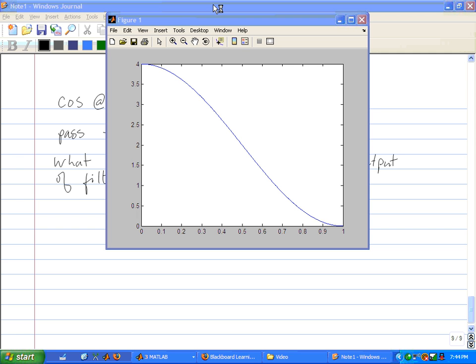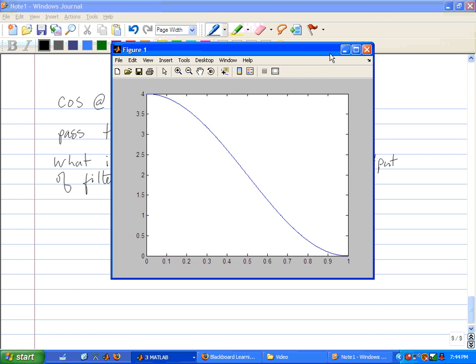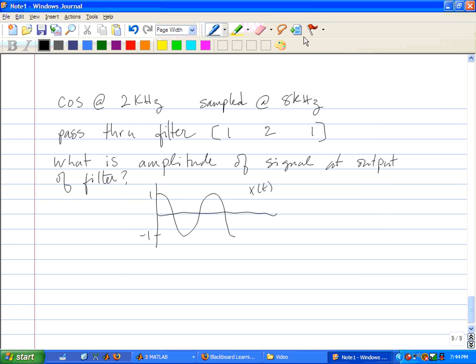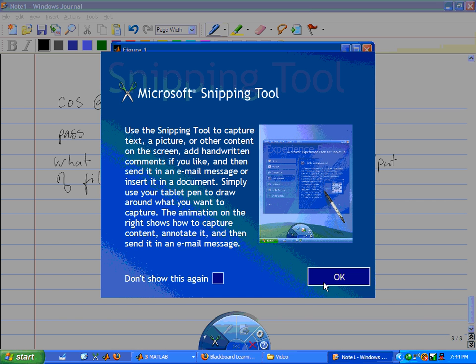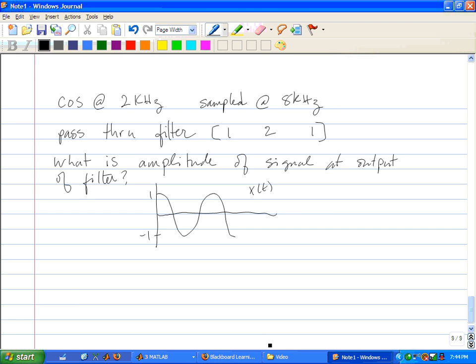Hold on a minute. I think I just pushed something I shouldn't have pushed. How do I make it stop? Oh no. Okay. Are we back? All right. So your suggestion is 4. Oh no. Okay, don't show this again. I'm sorry, just give me a second here. Microsoft has reared its ugly head. Okay. So 4.